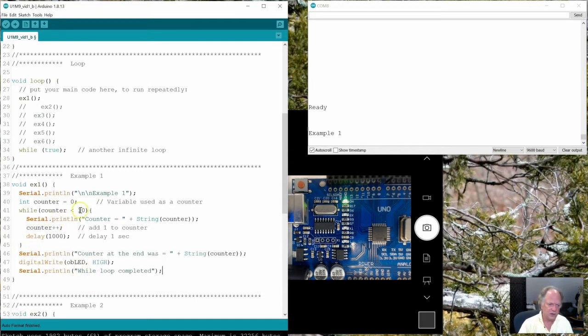Okay? So for as long as this is true, as long as counter is less than 10, it's stuck between here and here. As soon as this is false, it's going to then jump down to here, to line 46, and we're going to go ahead and see what the value was that made it false. We're going to turn the LED on, and we're going to say that the loop is completed. And it won't go back again because ultimately it's going to come back up to loop, but we're going to get this infinite loop, so we're not going to see anything else happen. So let's run it.